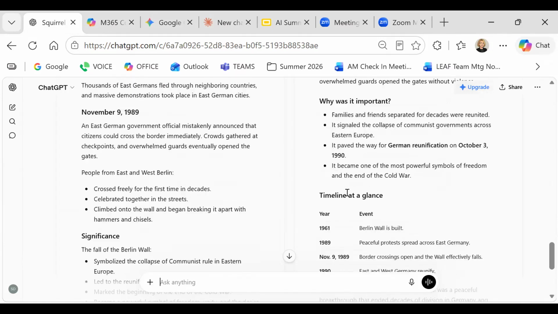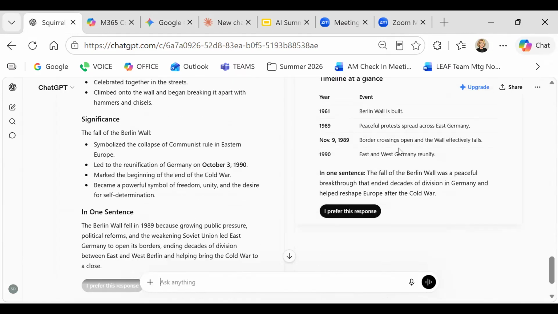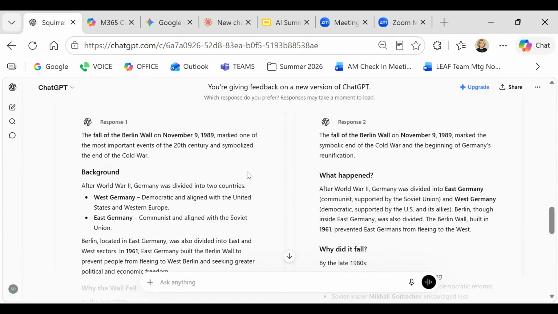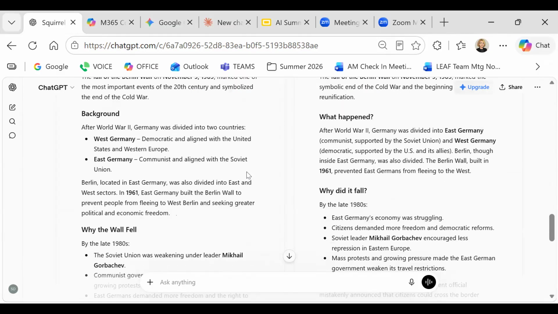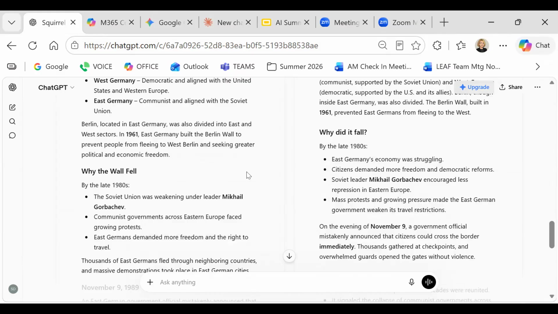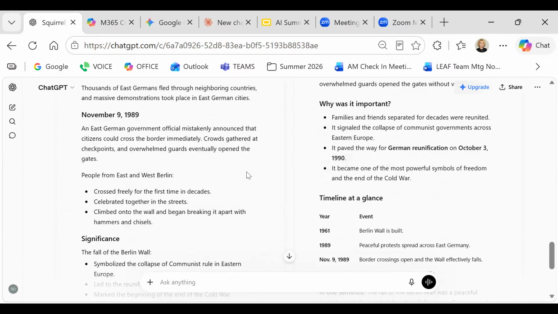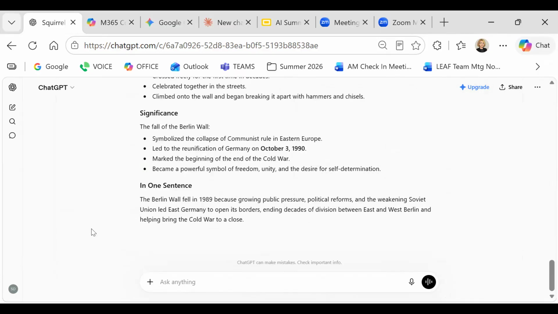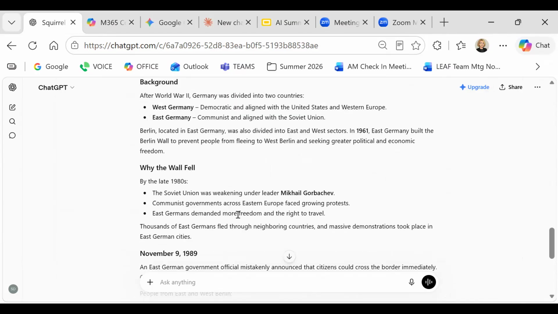By telling ChatGPT which of these responses I like better, the other one will disappear, and ChatGPT is learning my preferences. They're very, very similar summaries, but I'm just going to choose one. I prefer this response. You'll notice that the other response got hidden behind the arrow here.